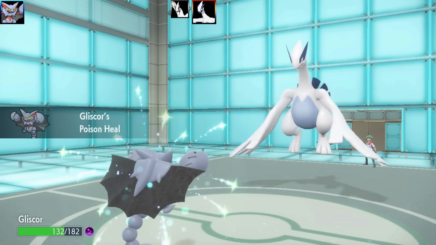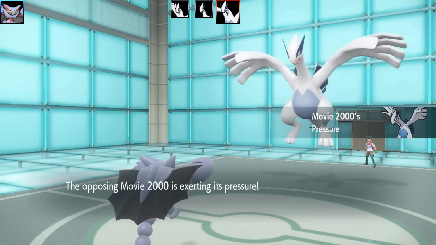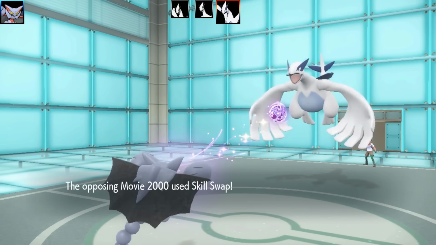Then I got a crit, then another flinch. The poor Lugia got beaten. Like, you'll never see a Lugia get beaten by a special Gliscor again. Only on PIMPNITE's channel, right?